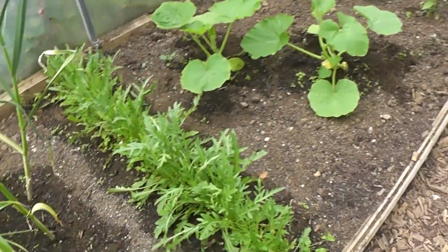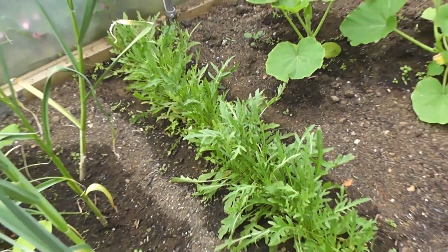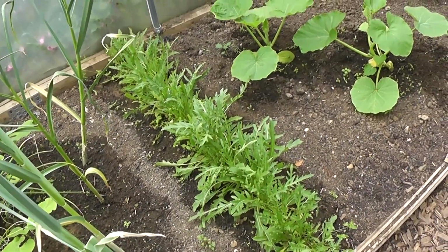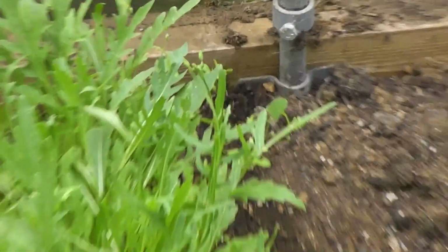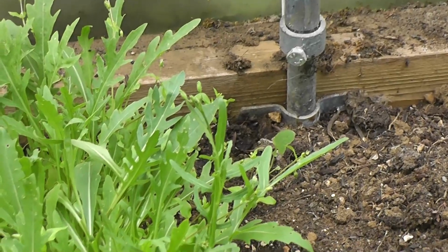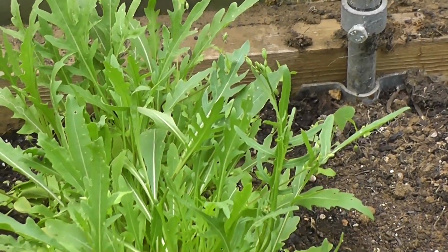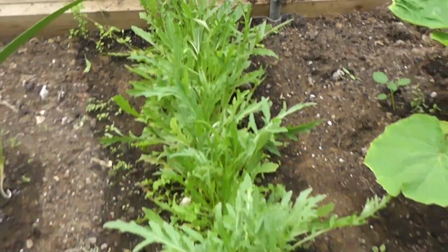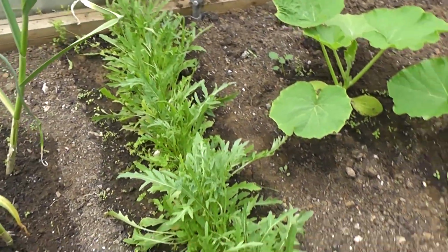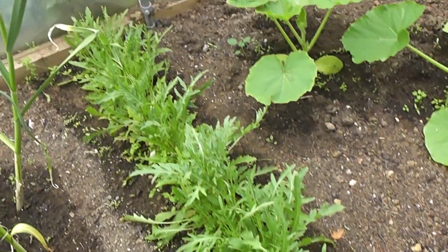We eat an awful lot of rocket in this family, so there's plenty of rows here and there just coming up. I usually do them in short rows because it's hard to eat enough before they start to bolt, and lo and behold, in the hot weather they are starting to produce some flowers. I don't know if you can see those, and still edible of course, and I do sometimes even leave them to flower, and you can collect the seeds, and the pollinators again love the flowers. The flowers are edible, so it's not the end of the world if they do bolt, but the leaves, and stems particularly, do start to get a little bit tough. So short rows, and sow them little and often basically.